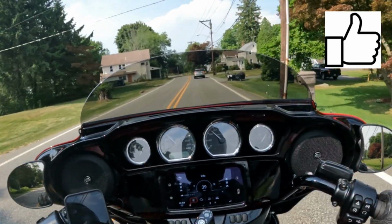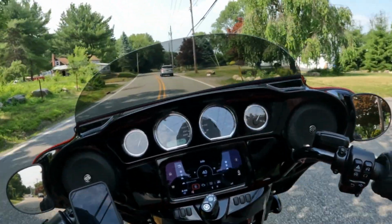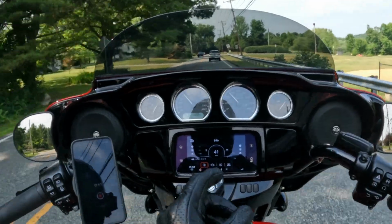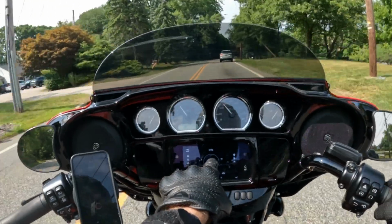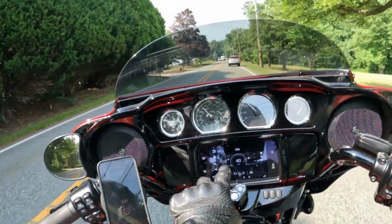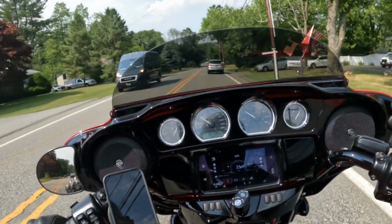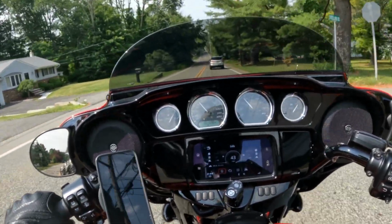So you know what I just realized? In my dash settings, if you go to what I would call the diagnostic screen, where I could check my tire pressure, my oil, all this other stuff that I don't really pay attention to, it has a digital speedometer. Check it out. Just like the new Harley tech, right? With the all digital screens. Not quite as nice, but look, a digital speedometer. That's pretty cool. I just realized that.